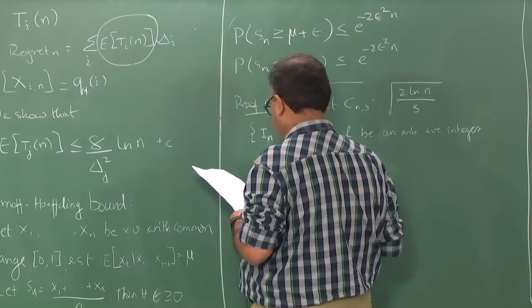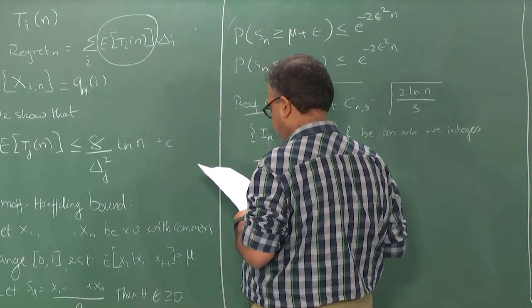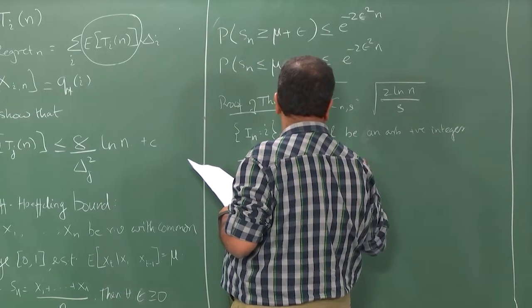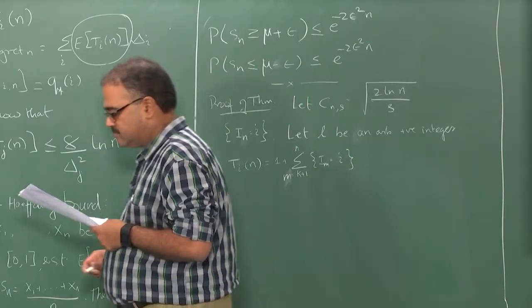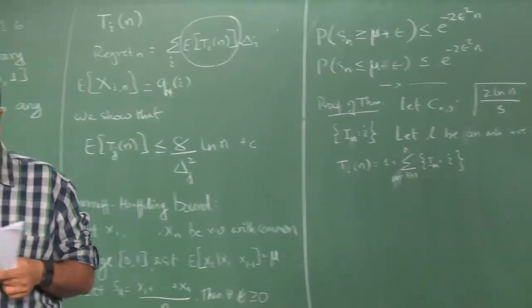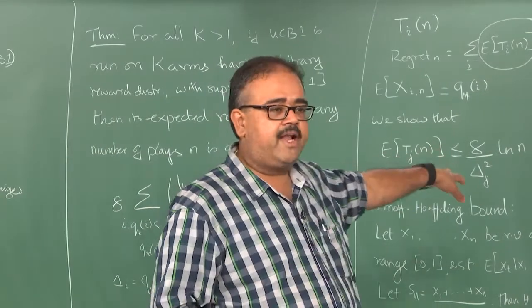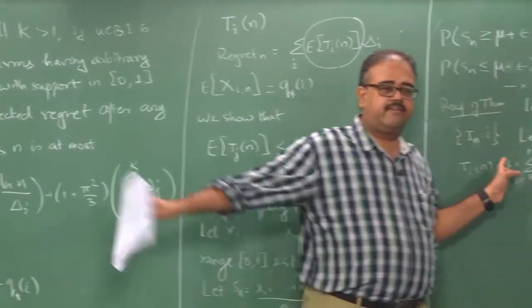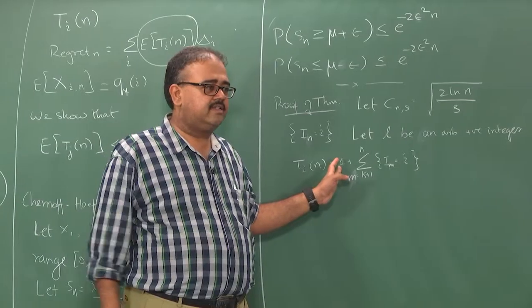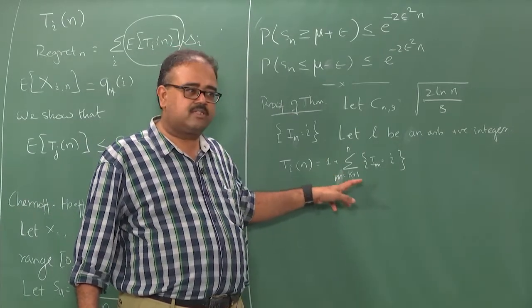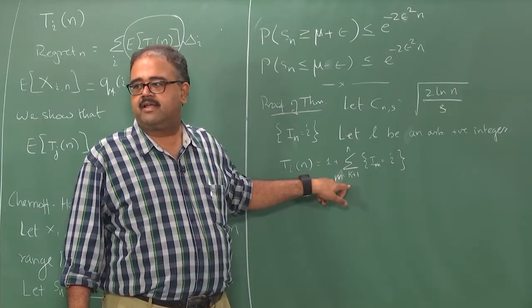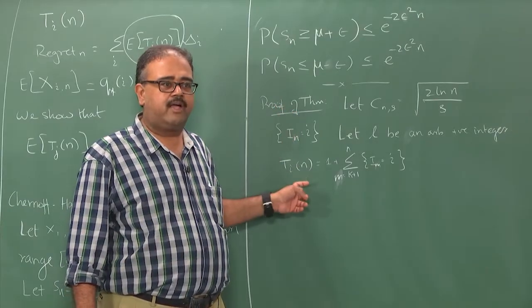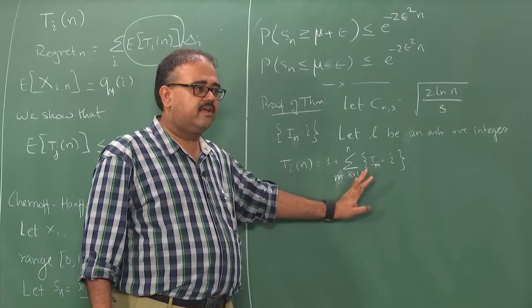I don't want to use t as a running variable. The number of times I have played arm I up till the nth instant will be 1, which I get from the initialization, plus a sum from k plus 1, because obviously I could not have played that arm again in the first k times. In the first k times I will play each arm only once, so arm I also I would have played once. So in the first k trials the summation will be just 1.